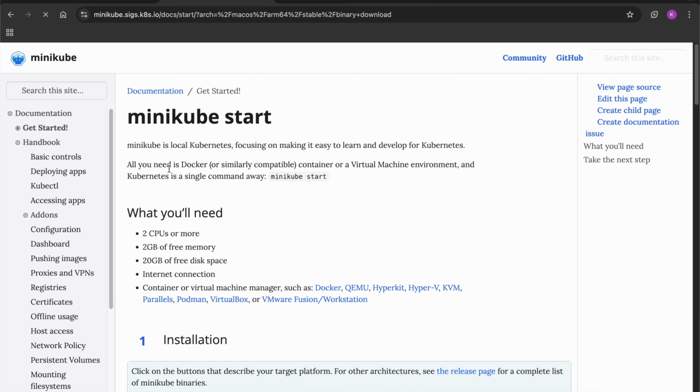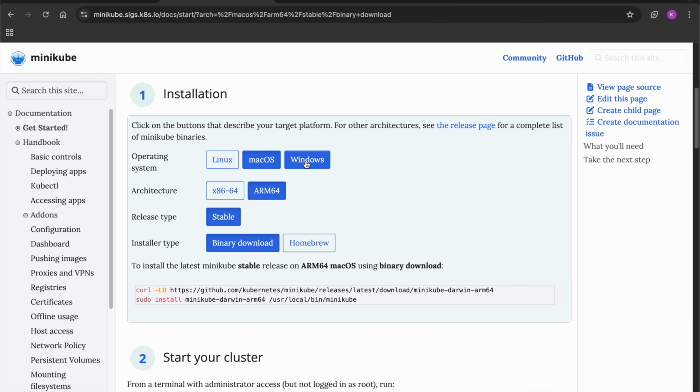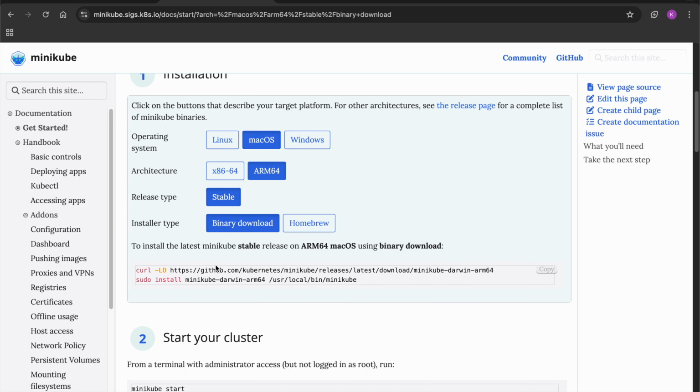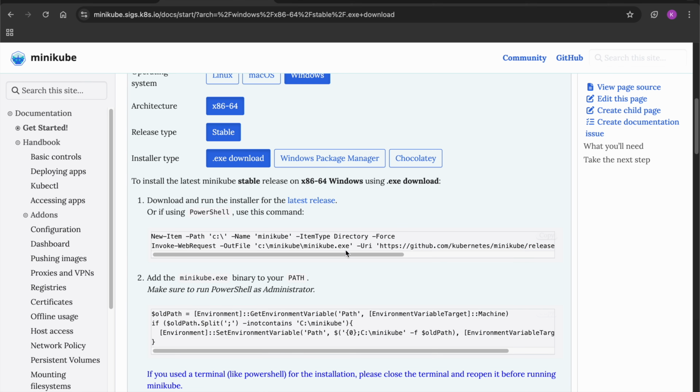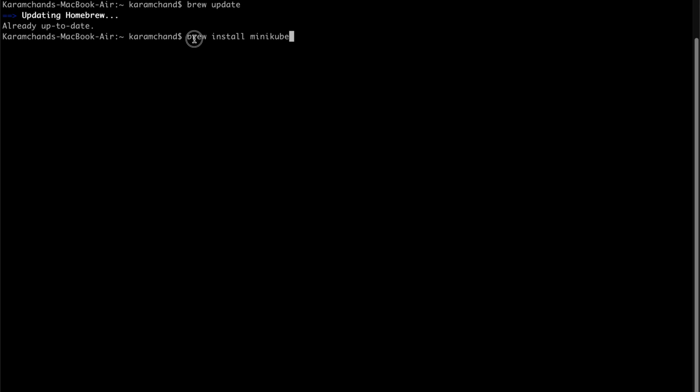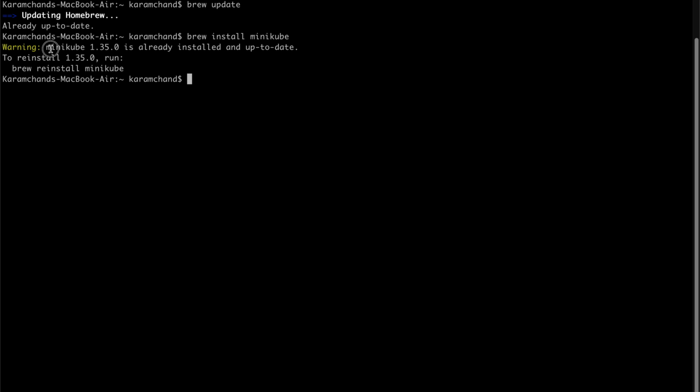Okay, so you can follow this documentation to install this Minikube. So in my case I'm using Mac with ARM64. I can use these commands to install a Minikube. In your case, if you're using Windows, you can switch here and follow these commands to install the Minikube in your Windows machine. Or I can even use this brew install minikube because this is my package manager. Okay, I already have the Minikube installed with the version 1.35.0. Now let's use the command to start the Minikube, which will spin up my Kubernetes cluster.